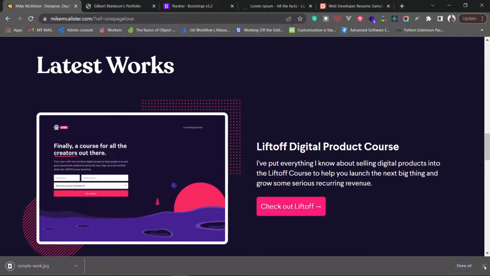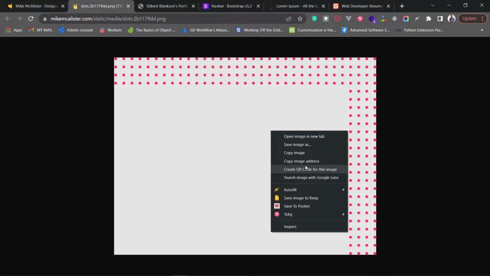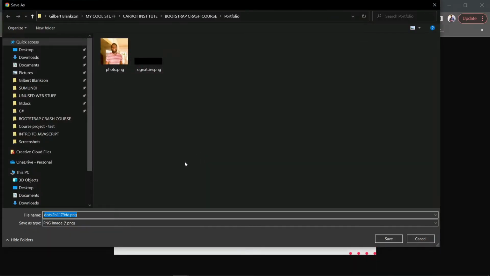These dot stuff are also definitely images, so I'll open them in a new tab, right? I don't know which images they are, but I'll also save them as square dots. This is square dots.png, right?